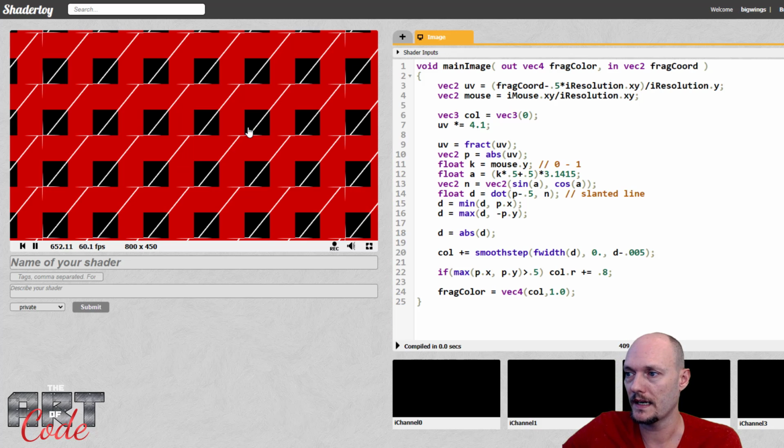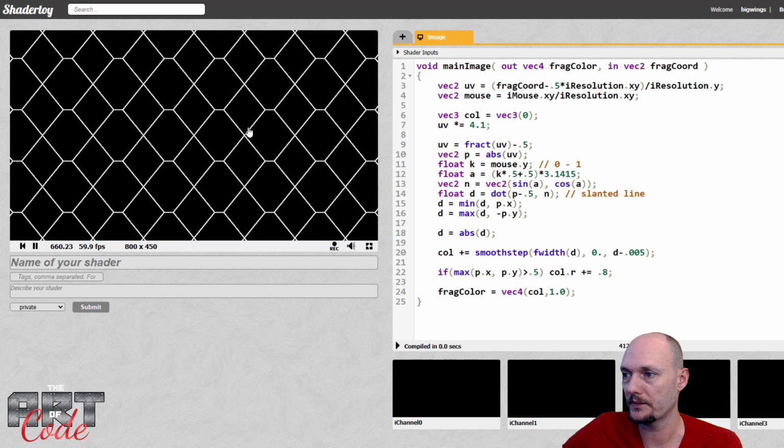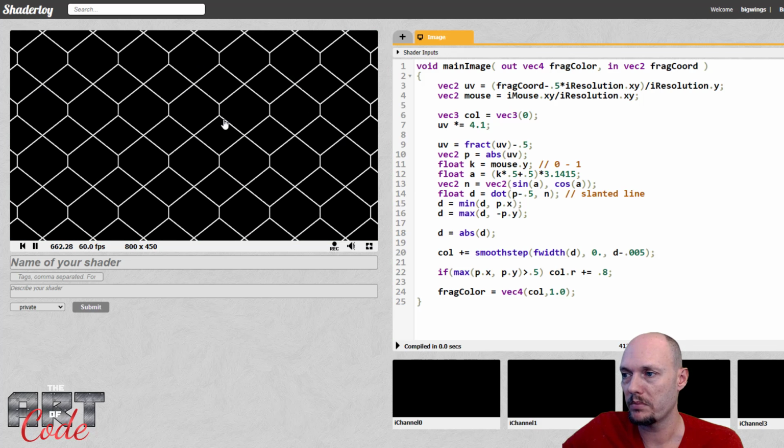So I can do that, but now I have to make sure that my origin is in the middle of each box, so I have to subtract 0.5 from it. And now my box has disappeared, and that's because the red part only starts after 0.5, and my box is exactly 0.5.